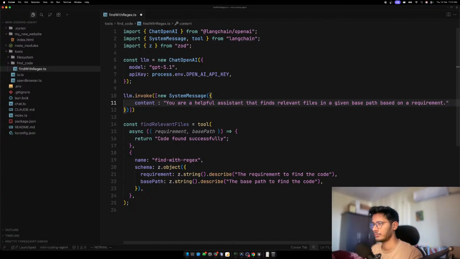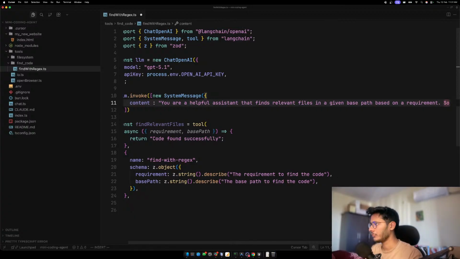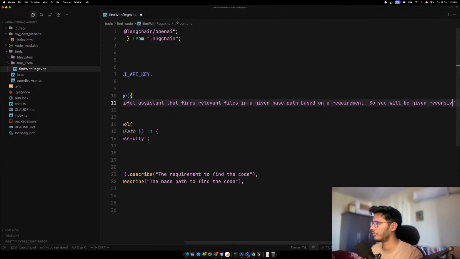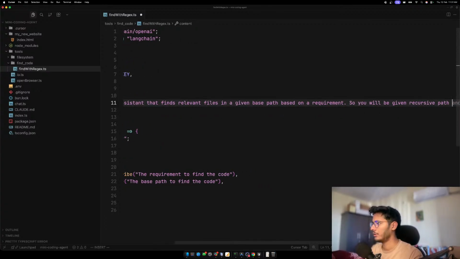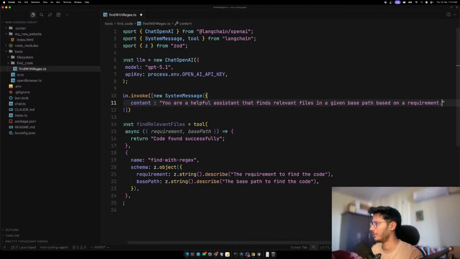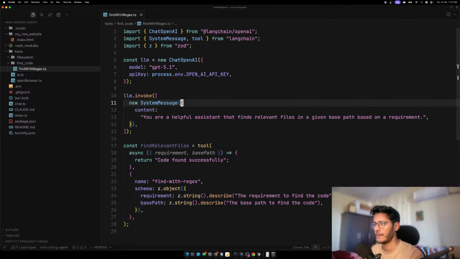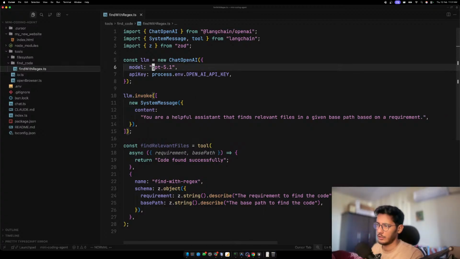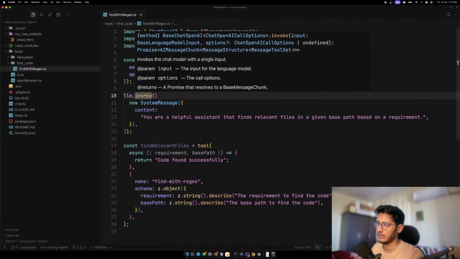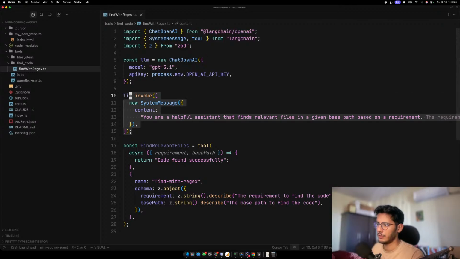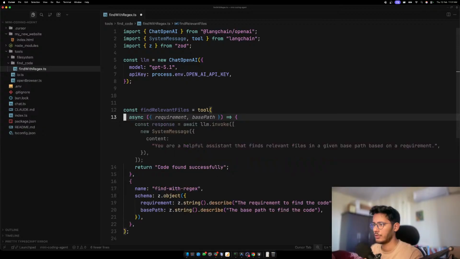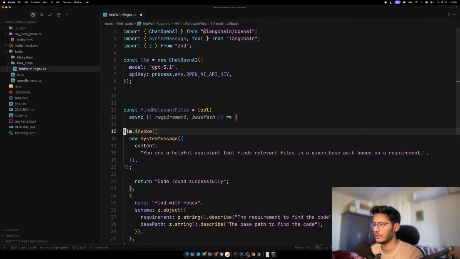You will be given a recursive path based on a requirement. Yeah, that's pretty much it. And it's a promise, right?